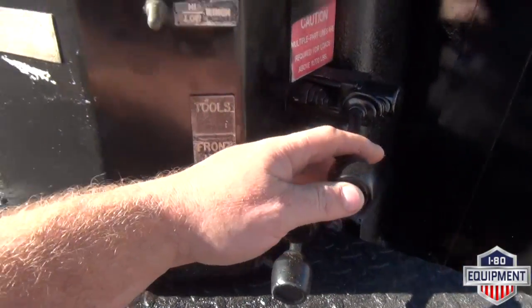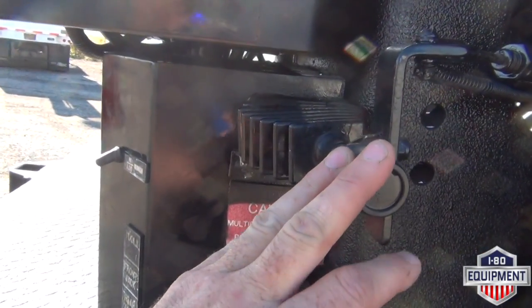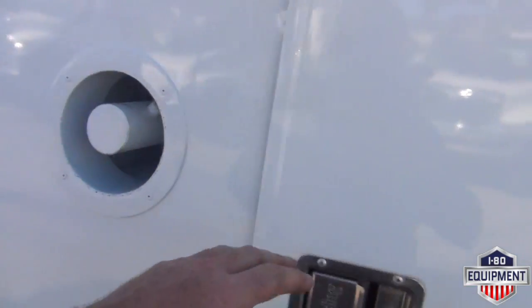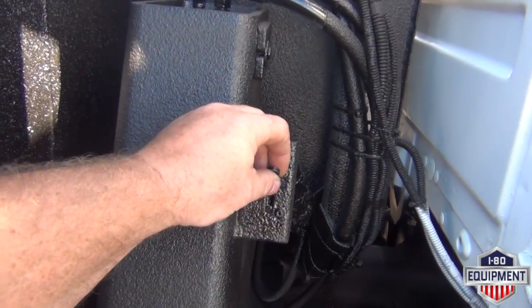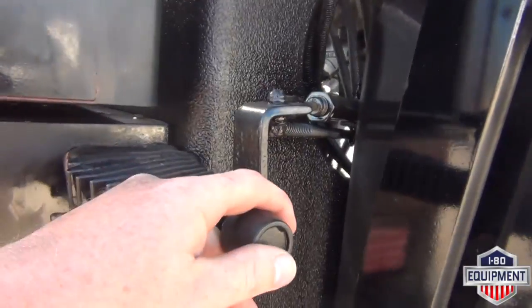Tool circuit, winch high low range. Capstan bed winch controls. Capstan located here. We have the stop run switch here. When you run, it'll only go in counterclockwise position. To reel it in, press it in that direction.